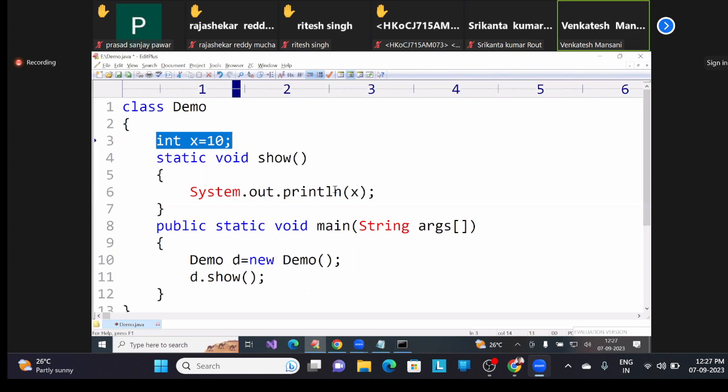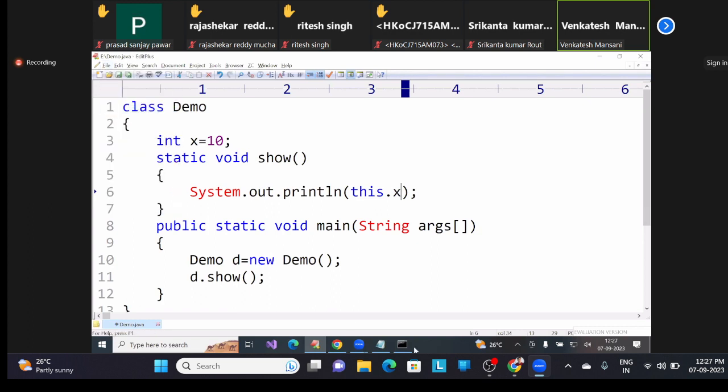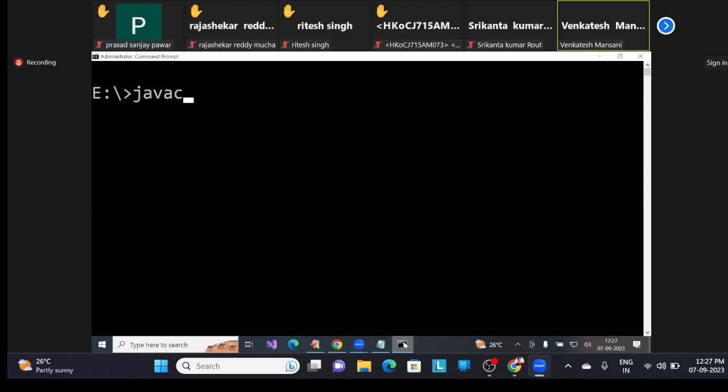For accessing this one, compulsorily either an object or an object reference is required. Here the this keyword is also not present. Suppose d.x, is it valid? No. This dot x, even if I write it myself, is still not valid. It doesn't allow the this keyword. So if I write it, file, save, it does not allow the this keyword inside static. Error comes.